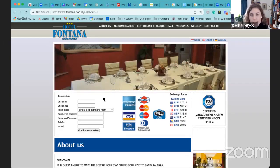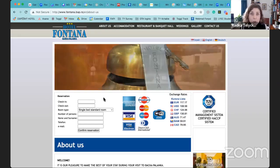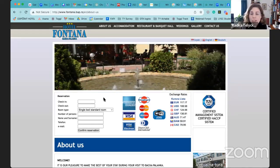So for these purposes, I would like to say, if I were working in this hotel, before I try to do any kind of redesign of the website, I will definitely do the web design, but before the new website is ready, fine-tuning the current website and maybe changing the description and photos and stuff like that is not going to move the needle where we would like to be for this hotel. So I would say, okay, let's work on a brand new design. We may keep the same pictures, but we would like to upgrade it as much as possible.